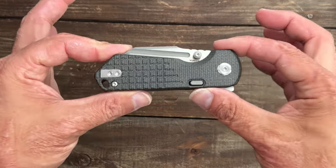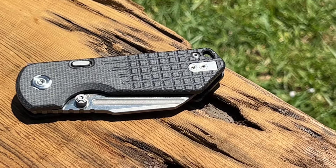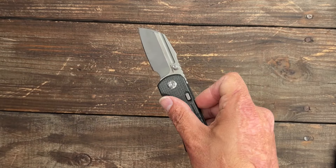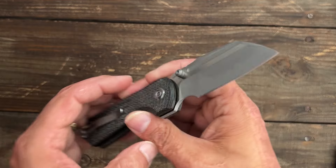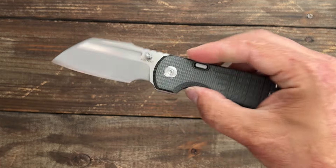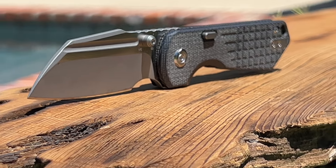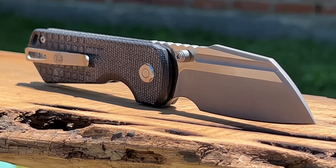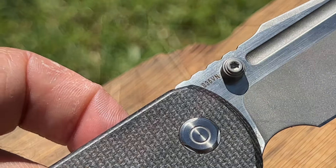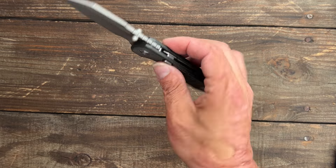Next is the recently reviewed Vosteed Hedgehog — a medium to smaller knife with micarta scales and a frag pattern. This type of flipper works outstanding; you can see how far it sits above the pivot. It rockets out. Love that blade shape, and this one is in S35VN. It's a top liner lock, pretty much like a Spyderco Smock. It's been seeing a lot of pocket time; went on a small trip and carried it every day. You can reverse flick off the fullers, thumb flick off the thumb studs, or open it with the top liner lock.